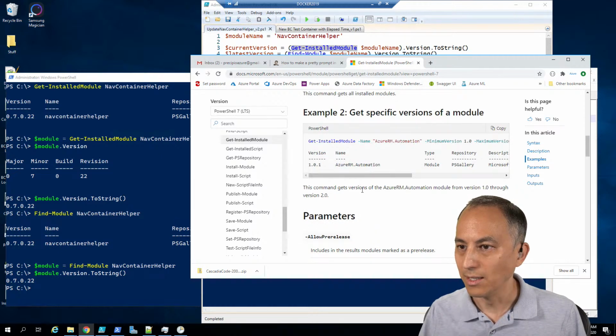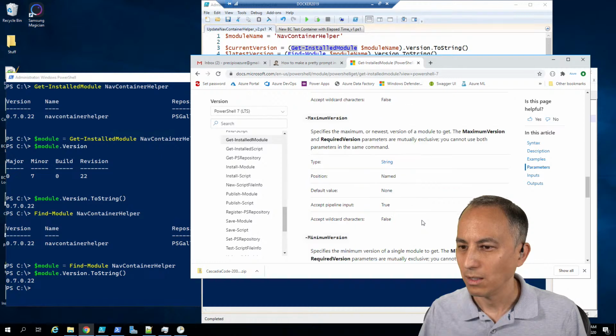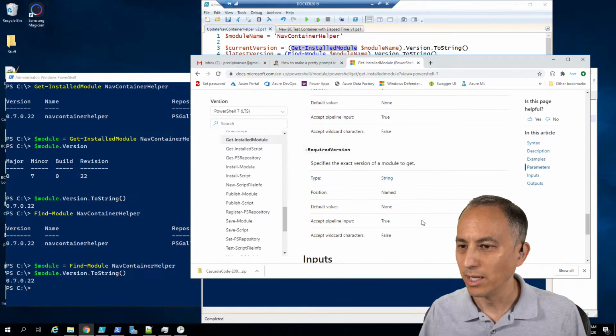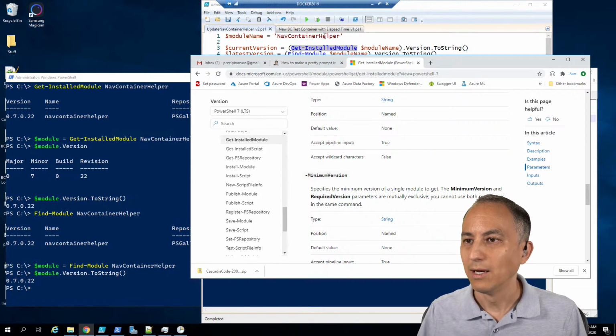Looks like it is not a native command. Allow pre-release name. Okay, I forgot where I saw that.